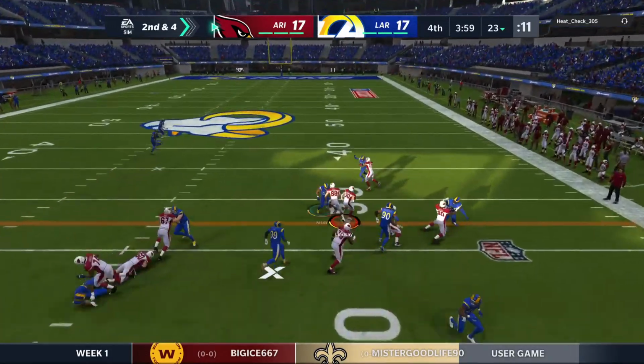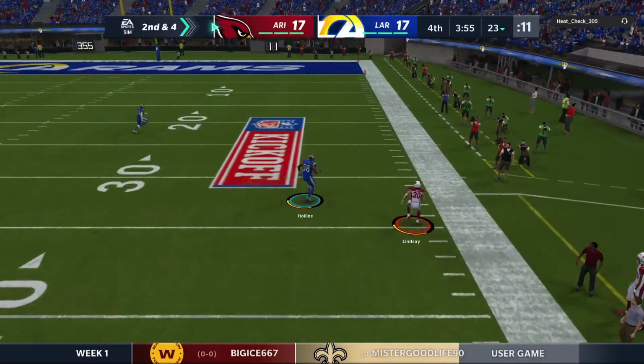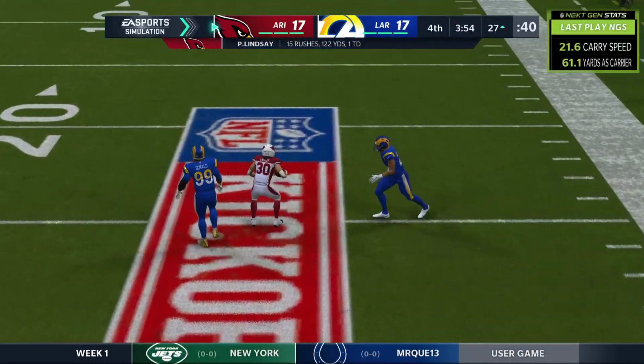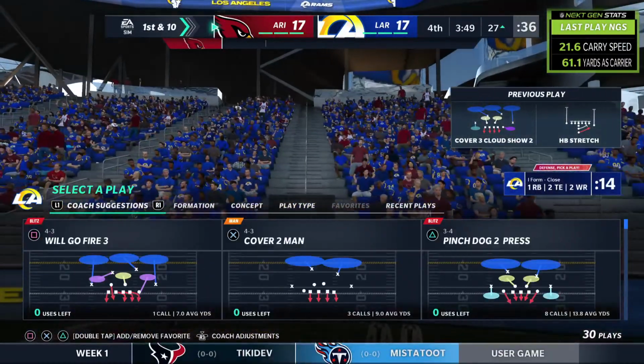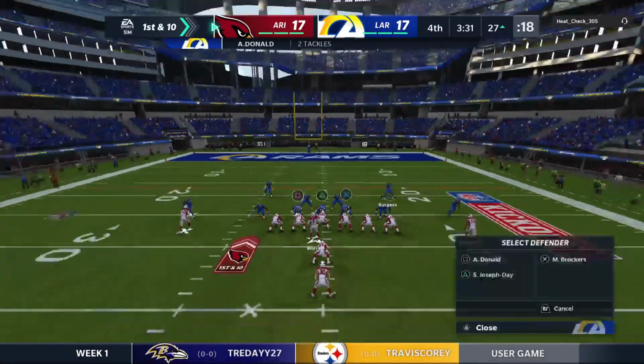Another run by Lindsey. And some room to work. And he's going to get this one all the way down to the Rams' 27-yard line. And that one, heck of a run right there. Once he got loose, you could tell that he was going to run a long way. That was pretty impressive.